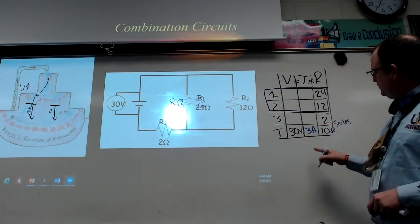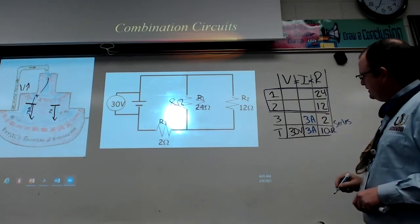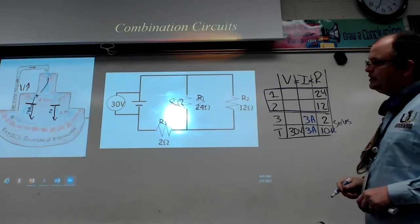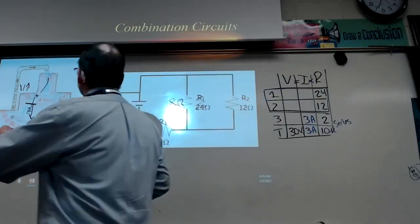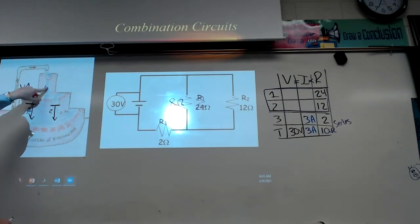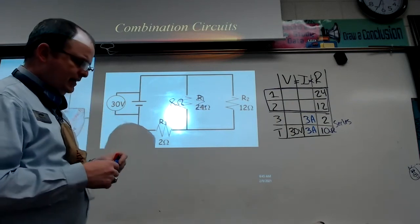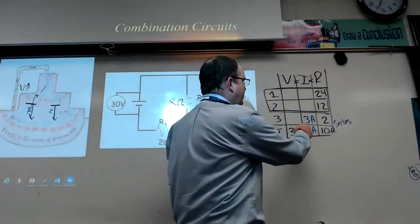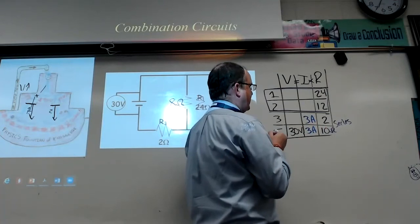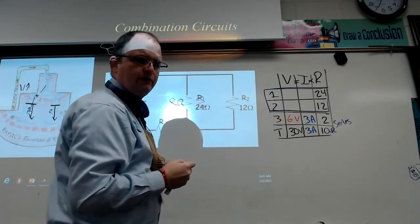And I just erased it, but we said the current was the same in series. And 3 and the total are the same. Just like on our fountain, the current coming out of the pipe was equal to the current flowing through that one opening in series. So that's kind of nice. Oh, I can do 3 times 2 also. That's not too bad. 3 times 2 is 6 volts for my voltage.